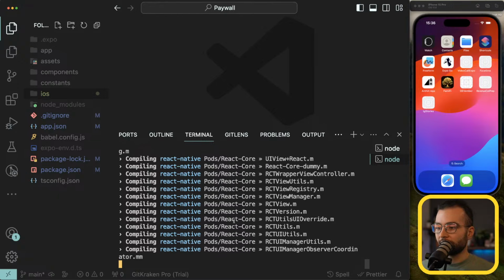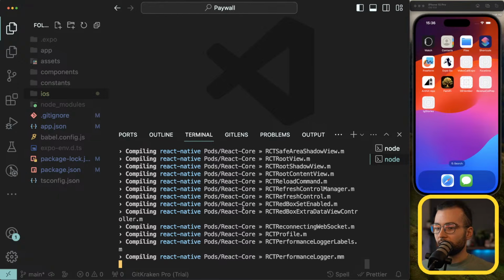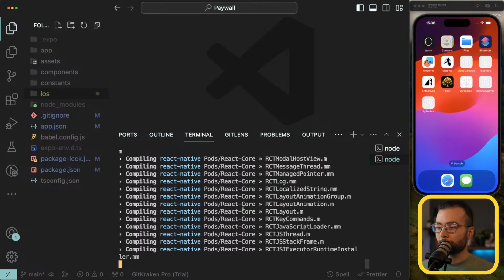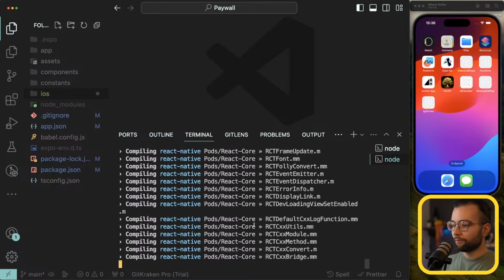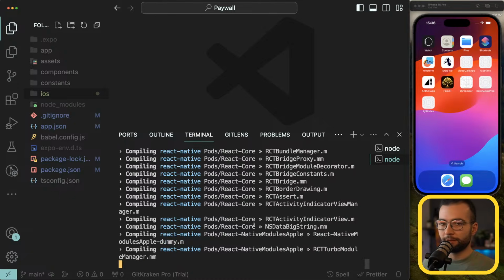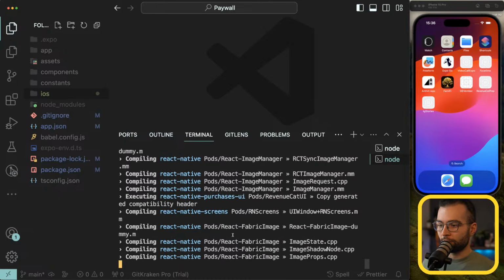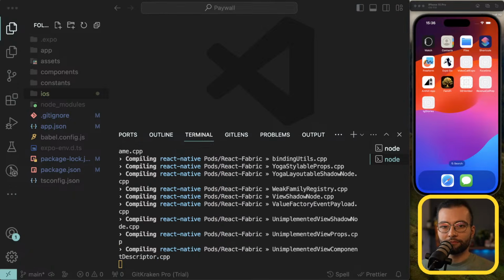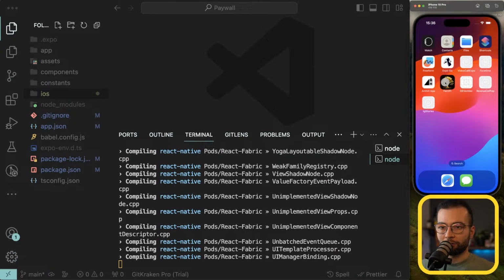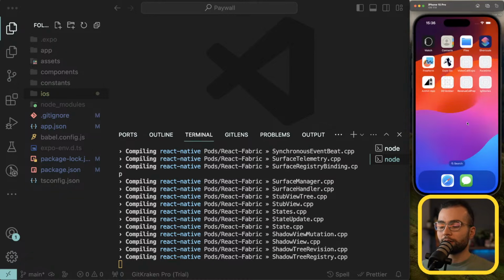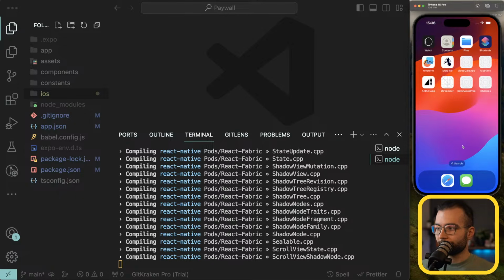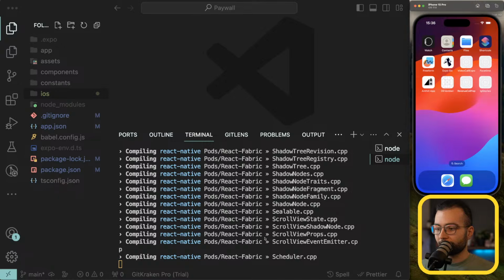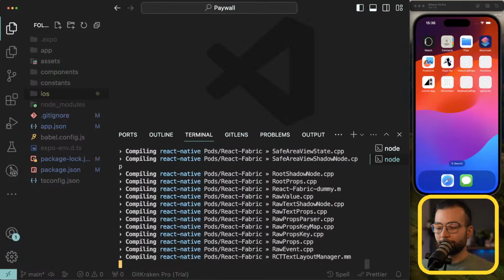This is compiling. Okay, that's good. Another thing I'm going to do, maybe I should wait a bit to see it working. I'm going to simply remove the old version of my Famify app, because it's going to reuse the same bundle identifier. Let's wait a bit until it finishes building.